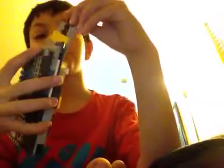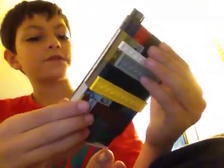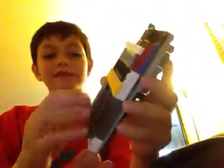So yeah, that's pretty much all I have to say about it. There's nothing different about the cartridges. Well, I did swap this from this, but that's not big. So that's my new Game Boy, and the battery pack, which, I think it's a nice touch.